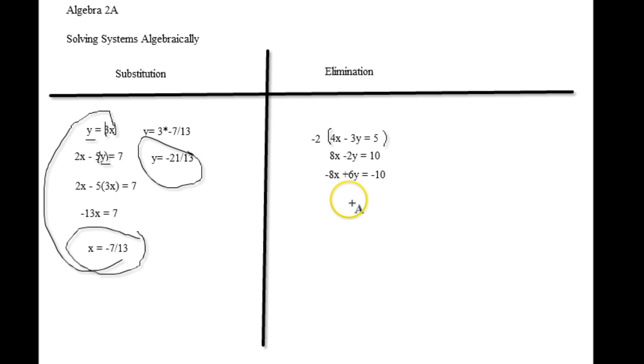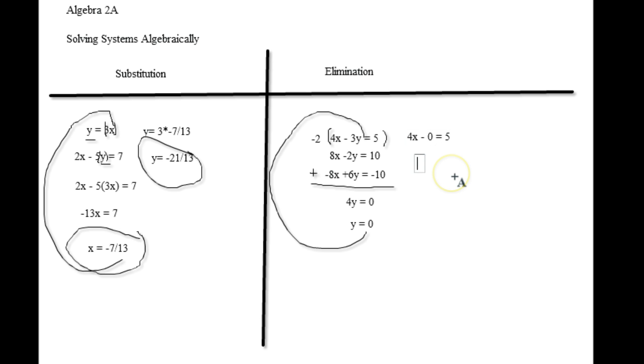Then I add these two equations together. Now that's not a normal thing in algebra for a lot of lower level math kids to do, but in Algebra 2 it's a necessity of life sometimes. Because these two cancel out, I'm left with 4y equals 0. So y equals 0, and that makes my job a whole lot easier. Woof, because now I can use substitution and change the y to 0 and solve this equation for x. So 4x minus 0 equals 5, and x equals 5/4.